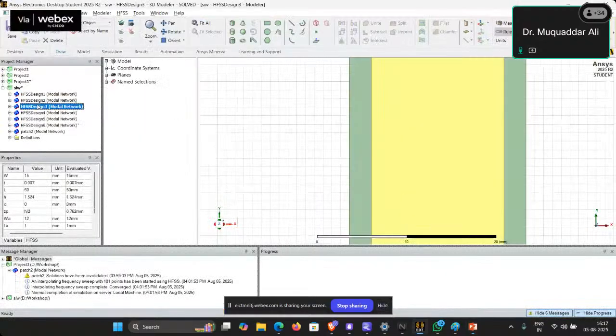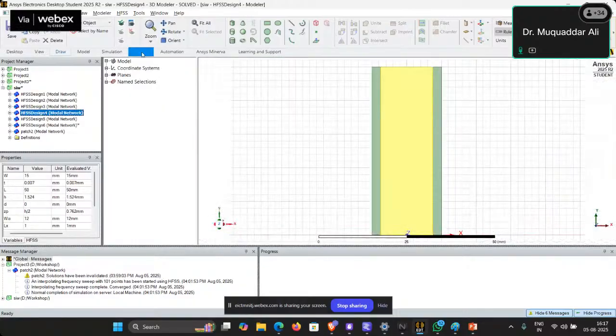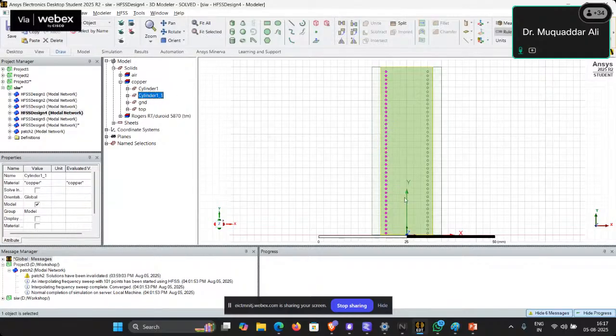So let us go to the simple SIW that we earlier designed. I think this was the design. Okay, so this is a simple SIW, and we are feeding it with wave ports.